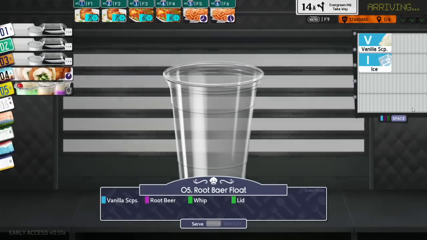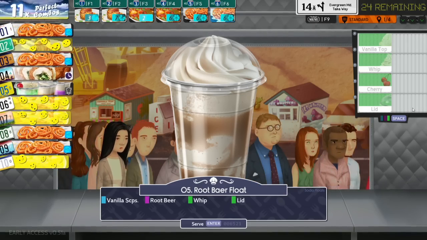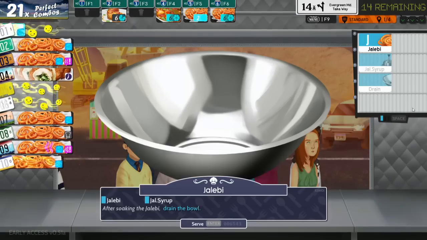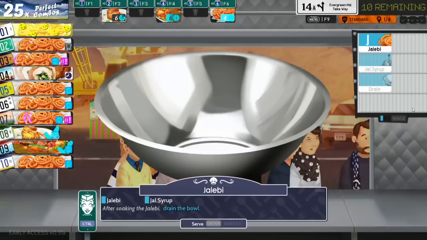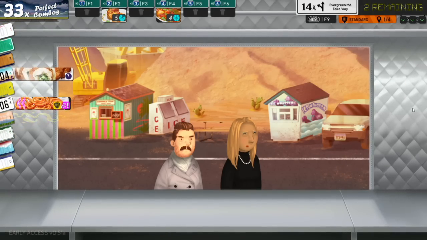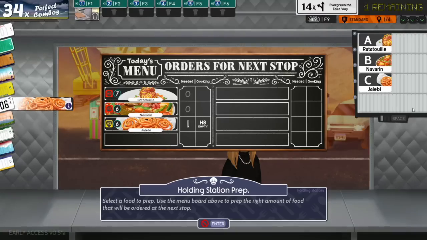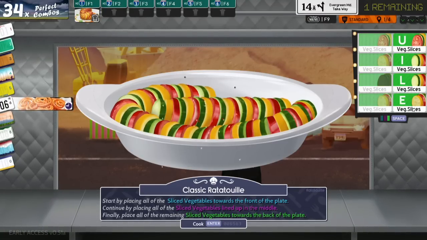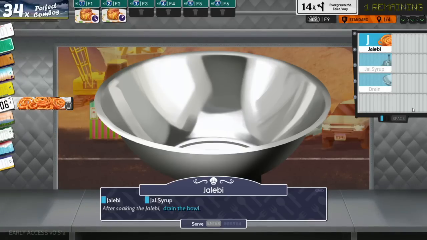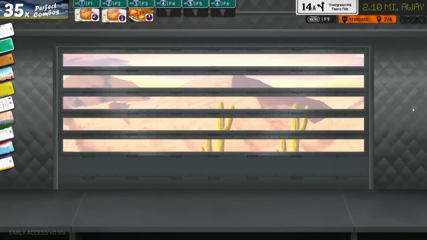Nice. All right, I'm getting better at this menu. Root beer float. Yay! We get to look at it for a second because it's the last one. Look at that beautiful thing. Look at that glorious concoction. Admire. Stand in awe. Sweet. He's done it. Let's make some ratatouille. Good stuff. Solid. Good stuff.